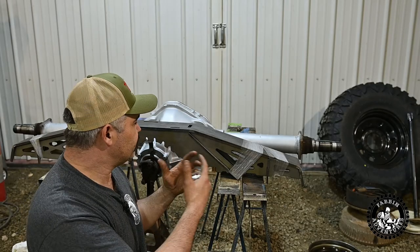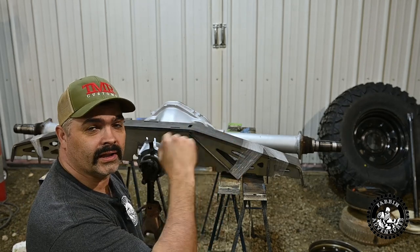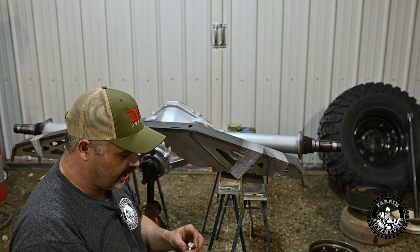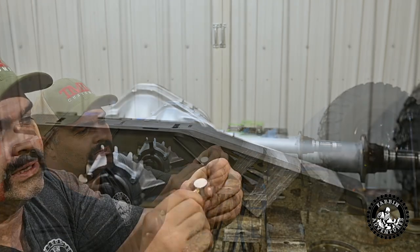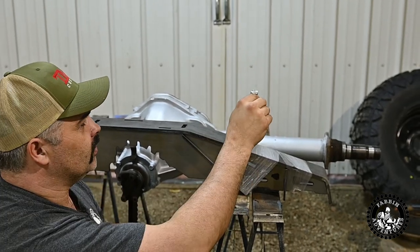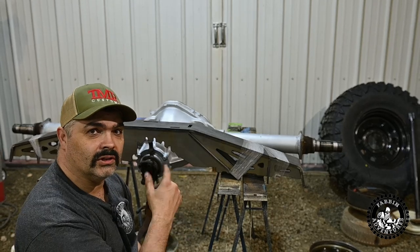So I started looking at fitting the truss, and when I set it down there's a vent back here that came up and bent over like that, with a vent tube on it to vent your diff. It sat right on there. So I tried to remove that vent and ended up breaking it. I had to spend a little bit of time and build myself a new one on the lathe. It's just a piece of aluminum that I drilled through here, drilled here, drilled and tapped, and then I had a barb fitting that's just going to thread into it.